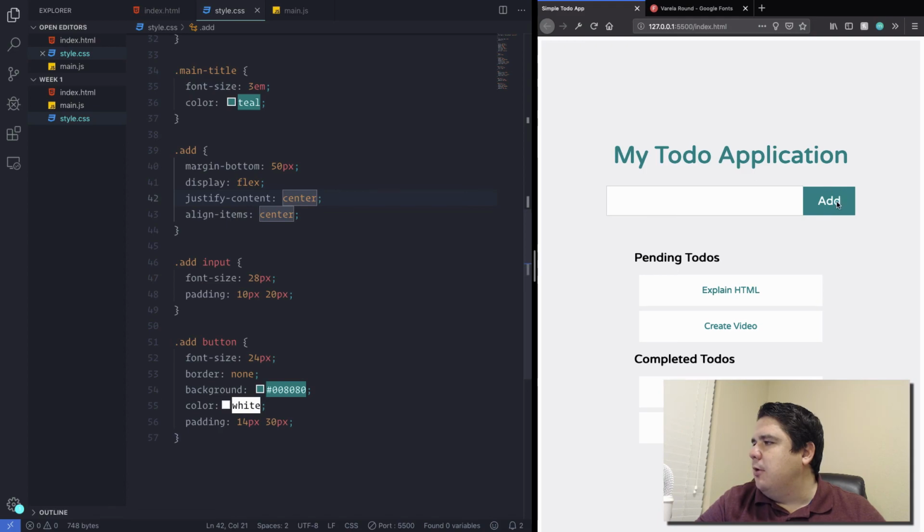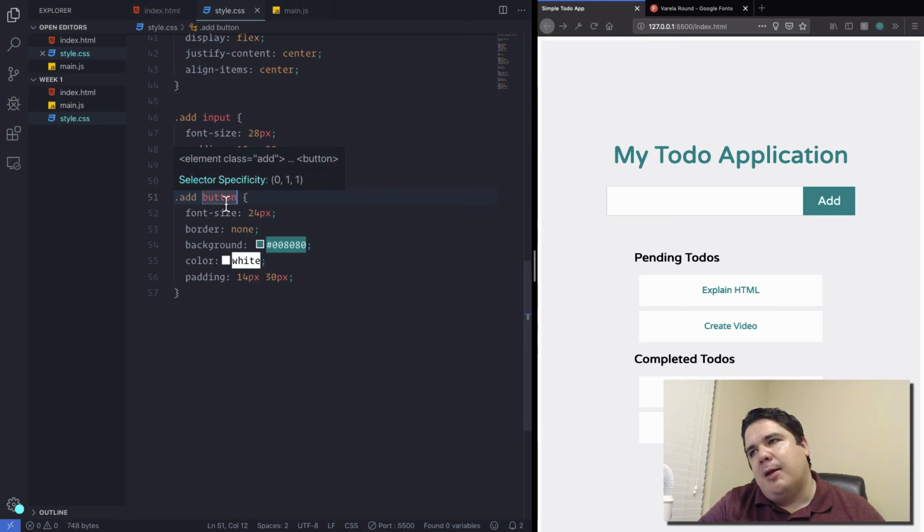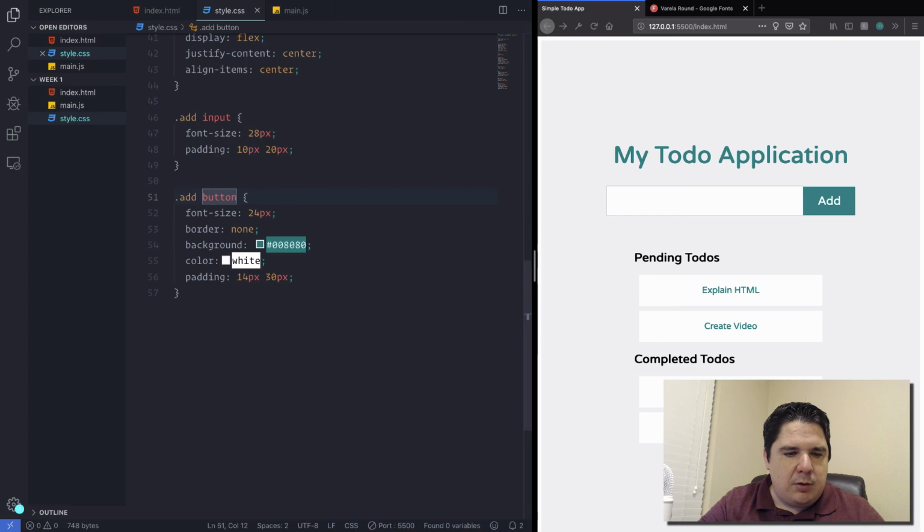There is something extra. When I pass the mouse over my button, it doesn't tell me that this is actually a button that can be clicked. And I would like to have that, not only that pointer, I would like to change that activation, and that works with some pseudo classes. Pseudo classes are those elements that happen in a specific event for that element. So when this is hovered, we need to do something specific.